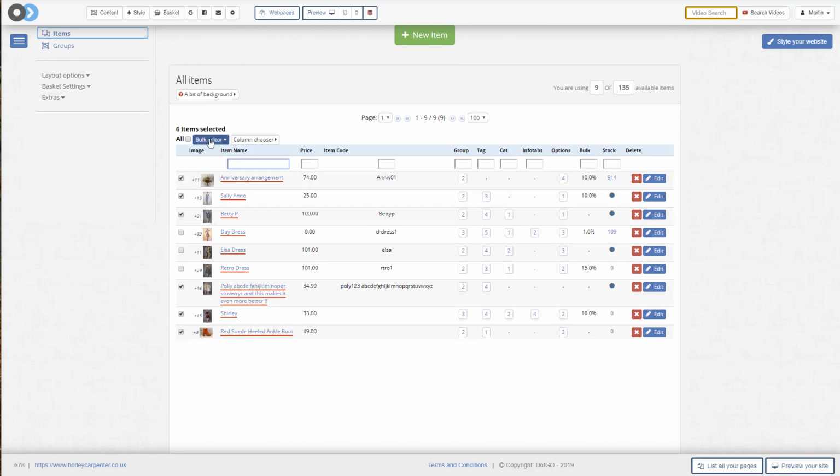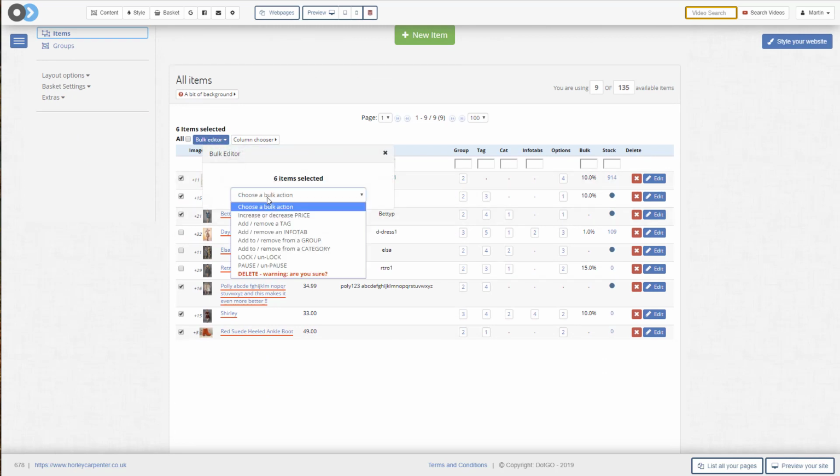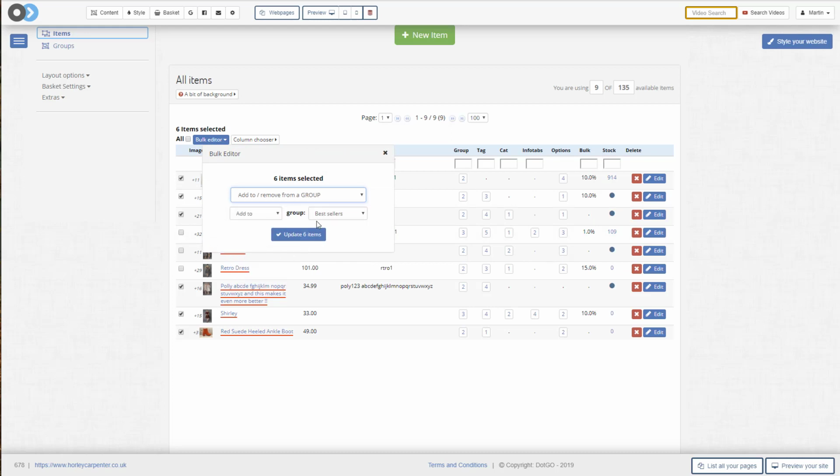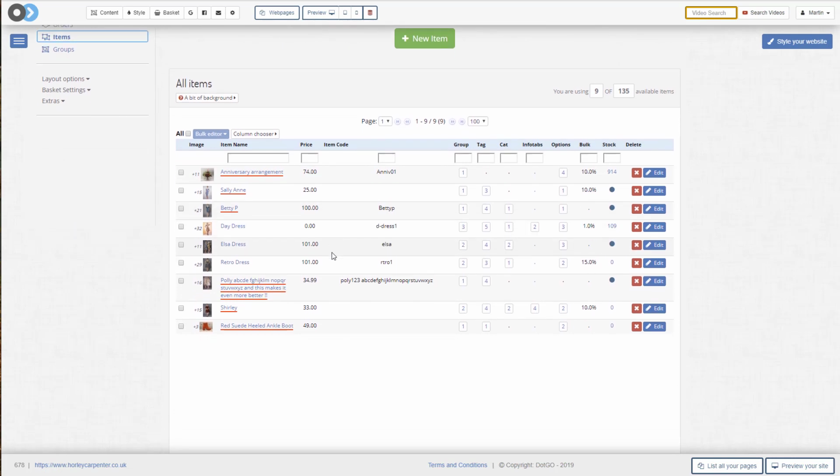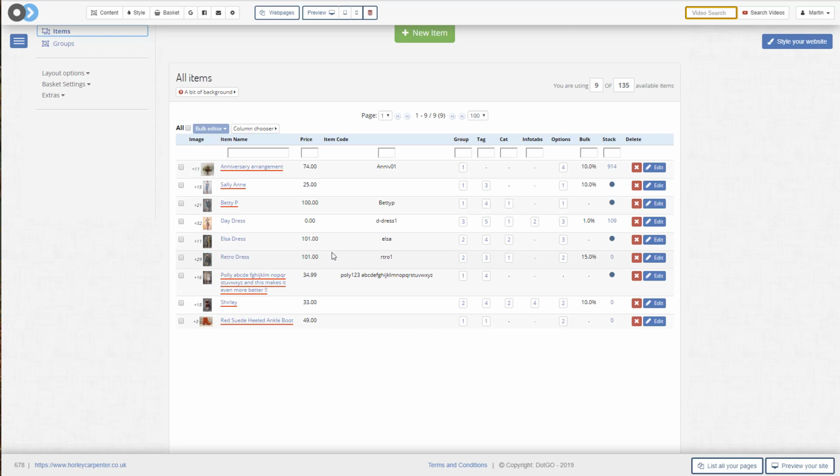Now if we use the bulk editor, add or remove from a group, and we remove the selected items, remove from flash sale, done. Now inside of that example, hopefully your mind's ticking away as to how you can use a combination of the search facility, the selecting of bulk items, and then the bulk editor to do all kinds of changes to your items instantly.